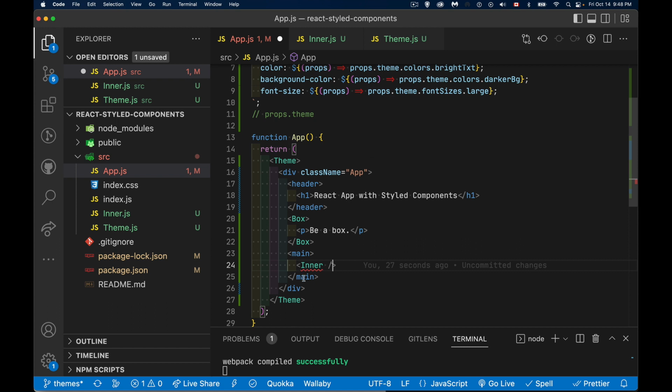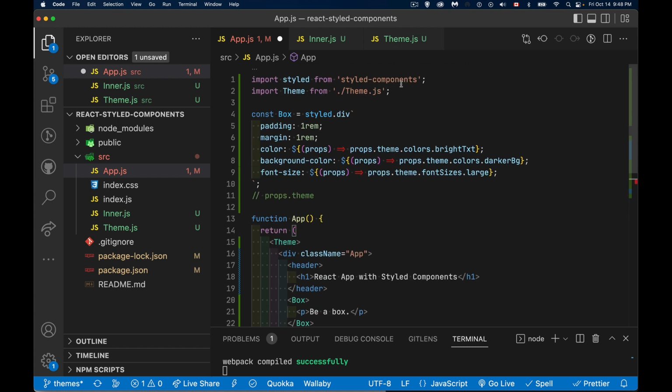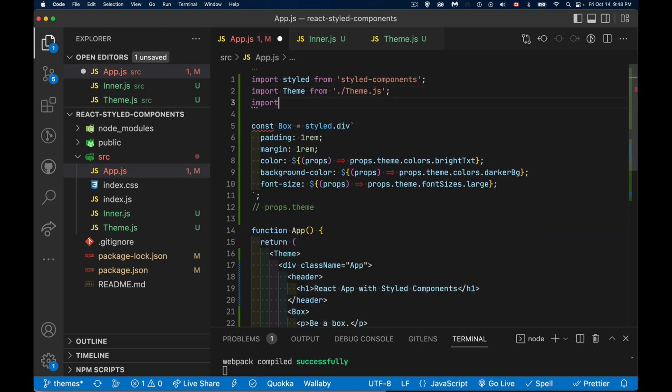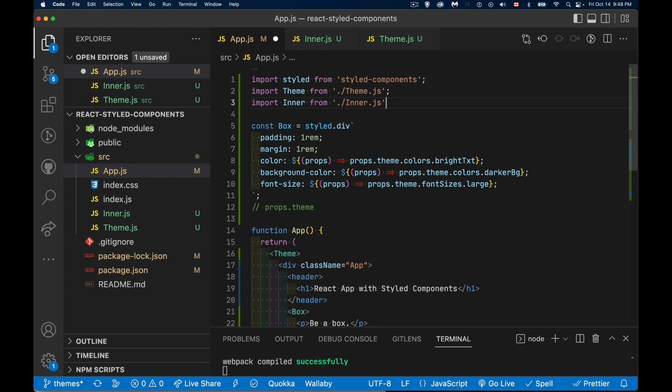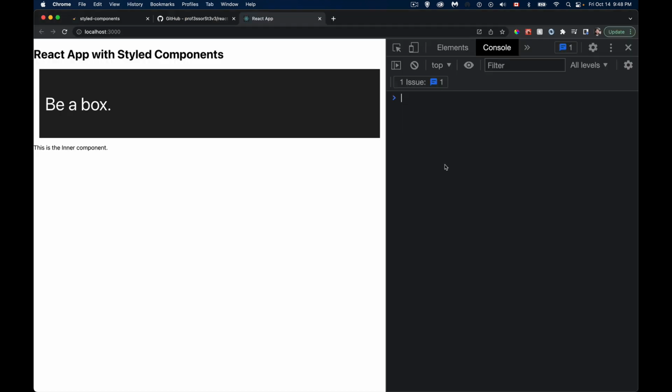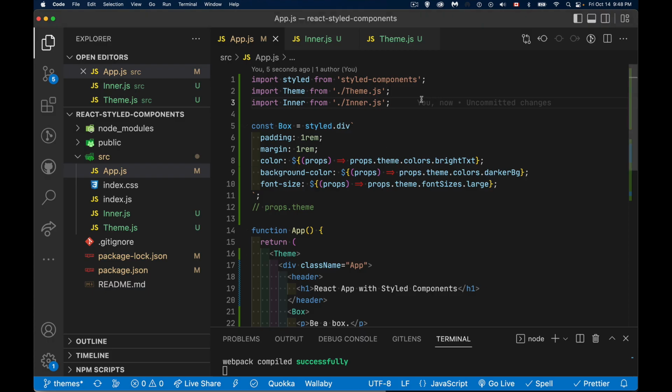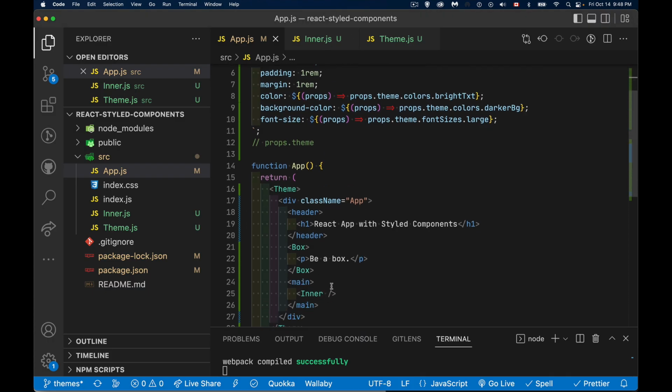So that's brought in. There's inner. We have to import it. Okay, so we have the inner component now. It's on the page. We've built it, we've imported it, we're using it right here.